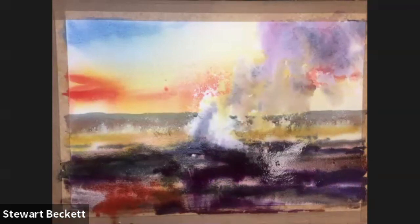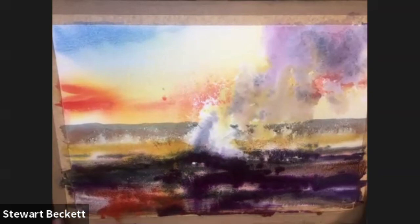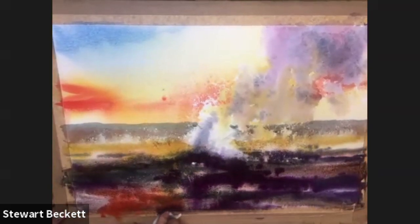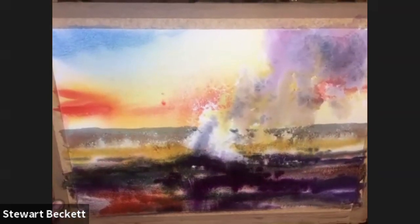Let that mingle. Tip it down a tiny bit more to encourage the paint to run down a bit. Mop some of this up. Give it a bit more angle. Get those colours to work together a bit more.